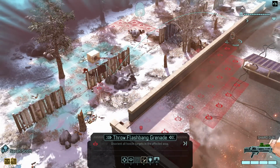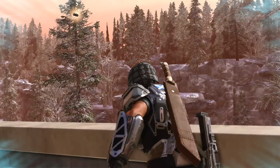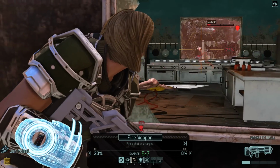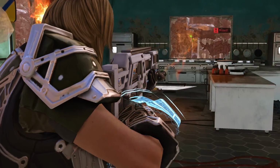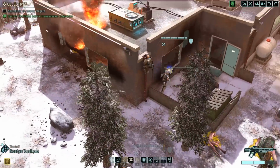Let's go for the flashbang first. Toss the flashbang at the sectoid to make it hard for it to do anything. Now who else wants a piece of this sectoid? John, you may have panicked, but you can just go for the shot. 29% chance? Yeah, we didn't expect you to hit. On it. But there's too many guns and too many small chances.